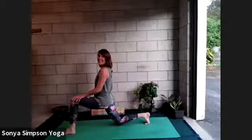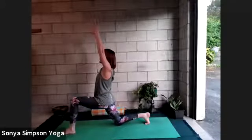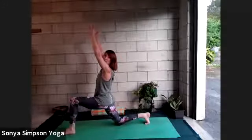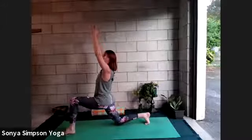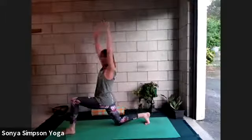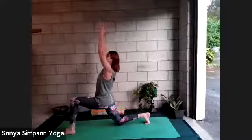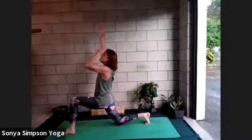Yeah, and so there's that observation continually in your practice, noticing if something is a pose you're avoiding just because it's a challenge. It's okay if you're avoiding it because it's painful, okay? We don't want to be pushing into painful poses. But sometimes challenging poses are something that we can feel into. We can lean into that challenge and see if it's a good challenge or not. We're staying here for another breath.